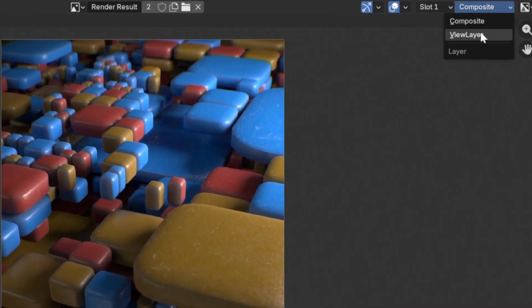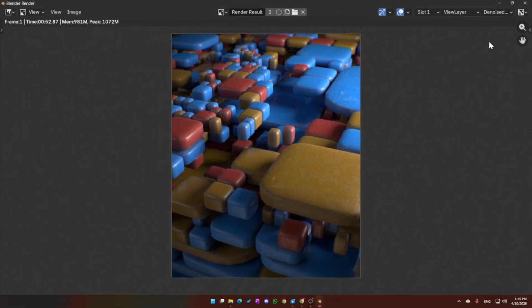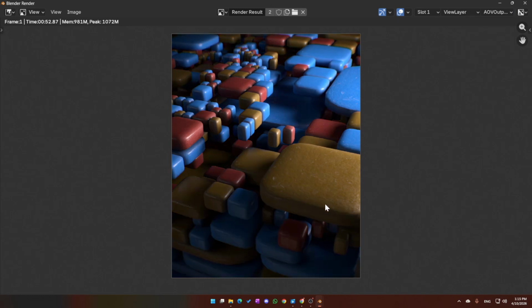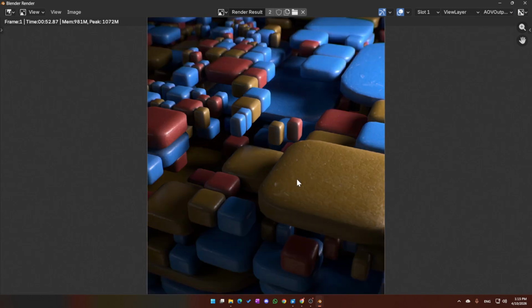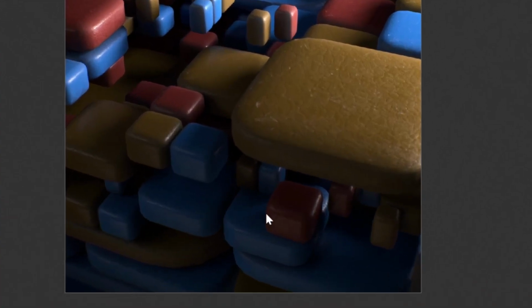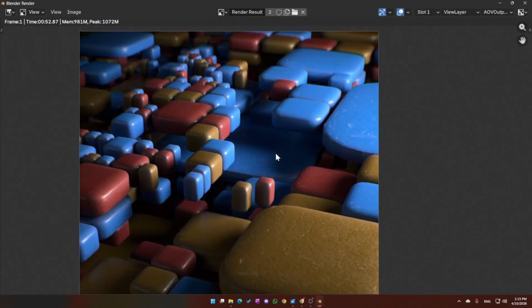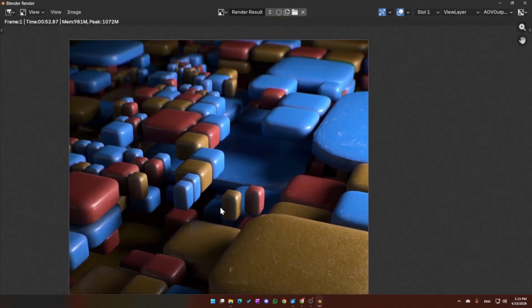So if we come into composite, view layers, combine, again, here's our beauty layer, which we were looking at. Here is just our denoised image right there. And if we scroll down here, you see the AOV output, boom. That's what we did inside of the AOV editor right there. So I'm happy with that. We had a little noisy patch down here. That looks like it's pretty clean. Definitely can get away with that. It's not too bad at all. Just looking anywhere else in here for any noisy stuff. I think it's a pretty clean render.